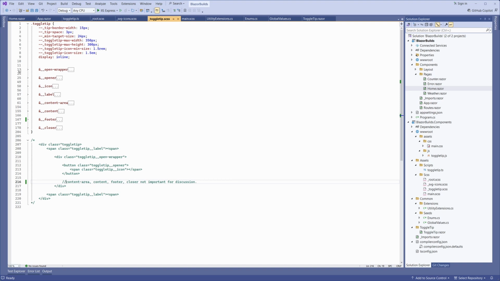We can use this as an anchor and set the Opener button to use position absolute relative to the Open Wrapper, taking it out of the normal flow. In plain English, we can set heights and widths on the Open Wrapper so it's perfectly in line with everything, and then move our button with the icon above everything so it looks correct without affecting line heights of the surrounding text. Job done.